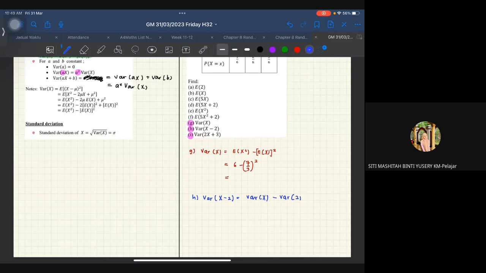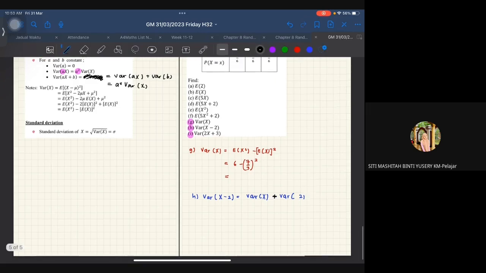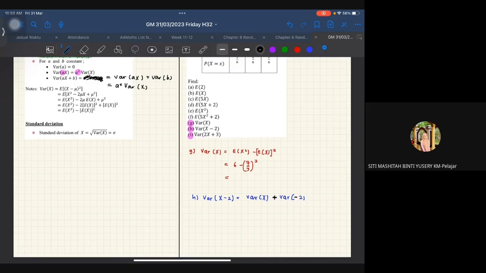Kalau kita ada variance, awak follow sahaja dekat sini, dia kena tambah. Awak buat je tambah dulu dekat sini. And then the negative tu, awak masukkan dia ke dalam bracket. This one over here. Okay, so from here awak boleh nampak jawapan awak hanyalah var X sahaja. Okay, and then yang dekat belakang ni dia dah jadi 0. Sebab dia constant. So variance of negative 2 is just a constant.